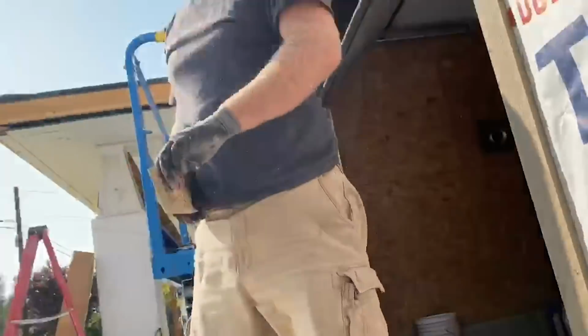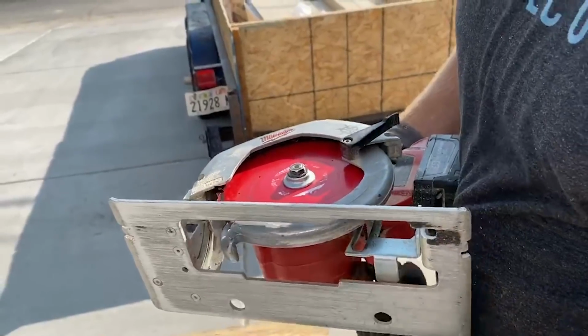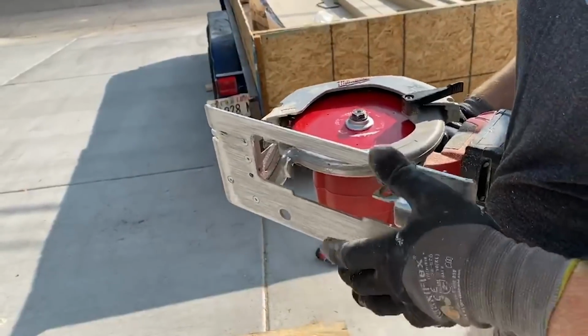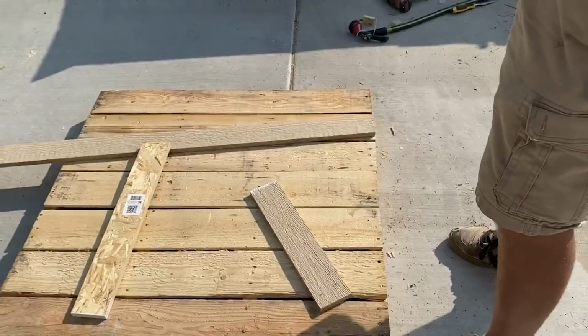I got an idea. You got an idea? All right. I'm just adjusting the depth on the cut here, and I'm going to give it a few passes, and then we'll see how that works. I usually use a table saw to do this, but this will be fine. I got this.